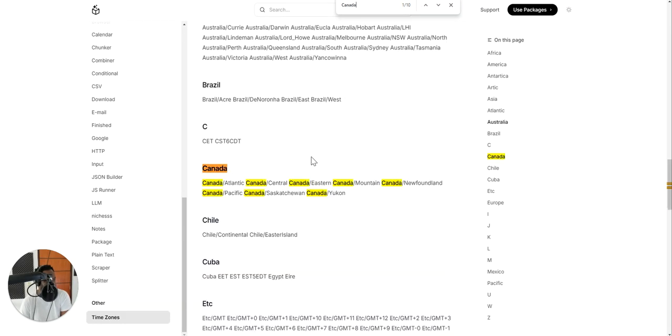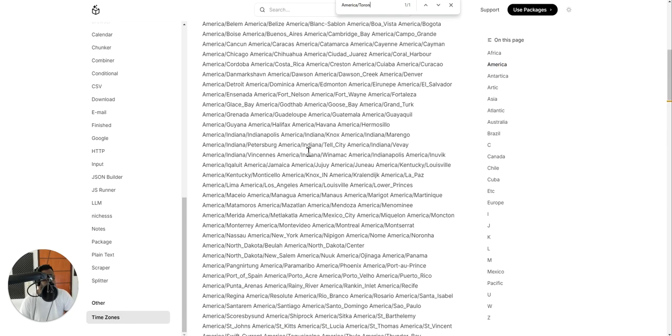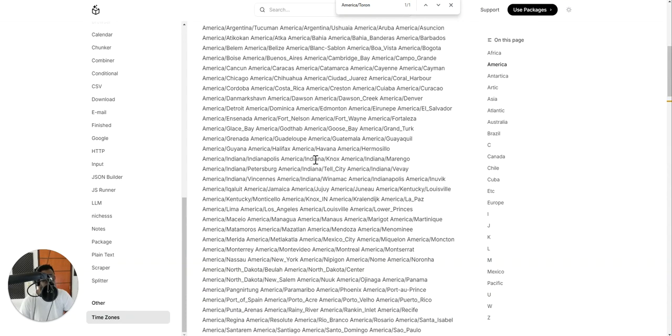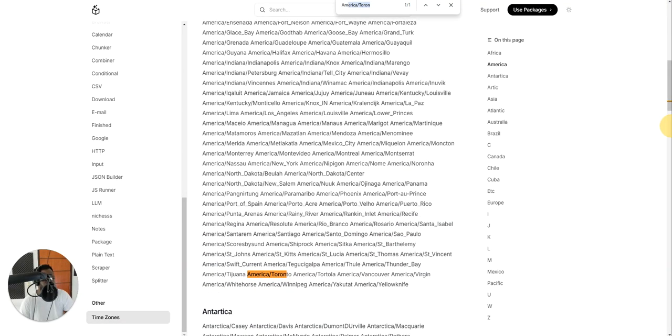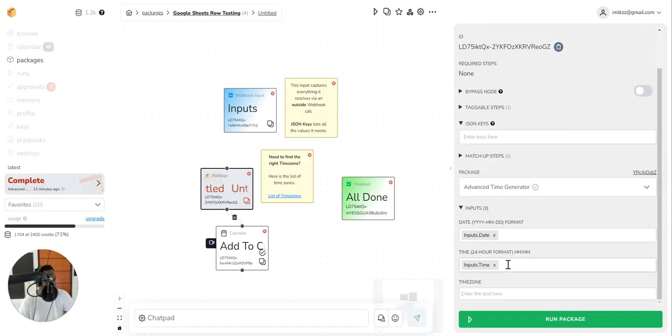Canada, we have those, or we also, in America, we have Toronto for Canada. So you have to find your time zone string, or your time zone piece of text. For me, it's gonna be America, Sao Paulo, okay? So I'm gonna copy America, Sao Paulo here for me. I'm gonna paste it here, all right?